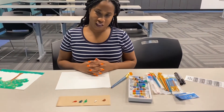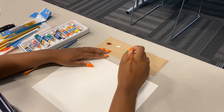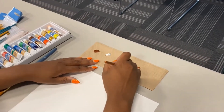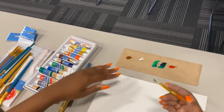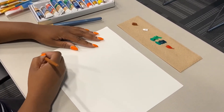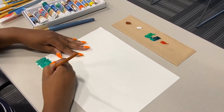Let's go ahead and get started. This is just going to be something fun and very simple. I'm starting with two different shades of green — a dark green and a lime green. You can mix them up or use separate shades. I like to mix mine. Take your flat brush, start at the outer corner of your paper, and just smudge it. Doesn't have to be perfect — this is all about creativity and fun. Just mix and smudge.